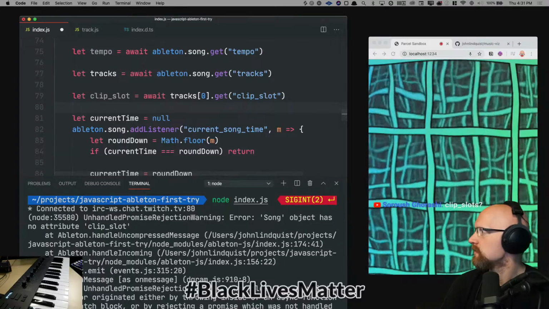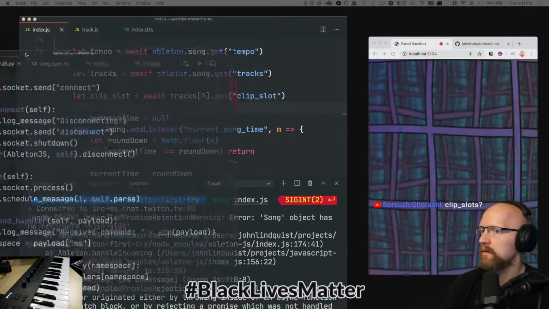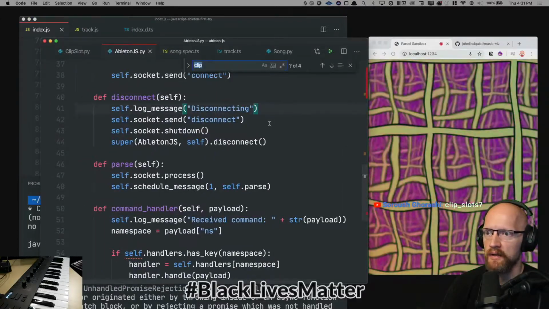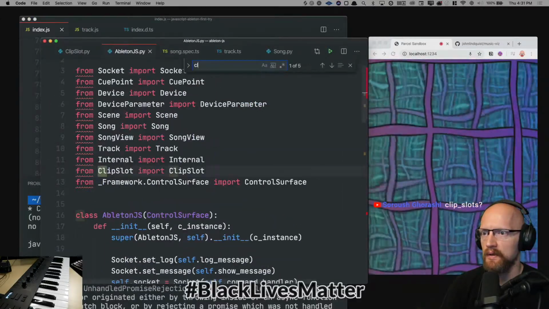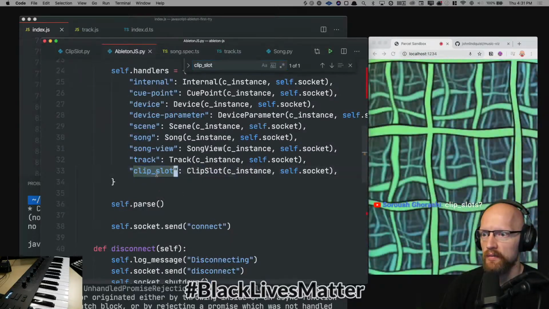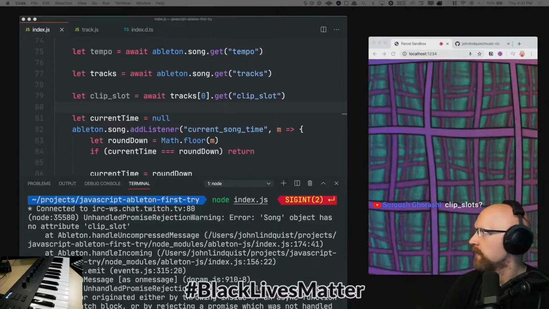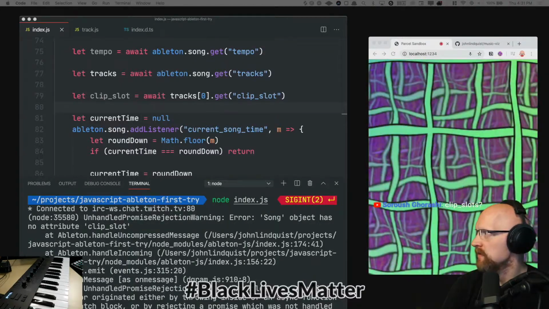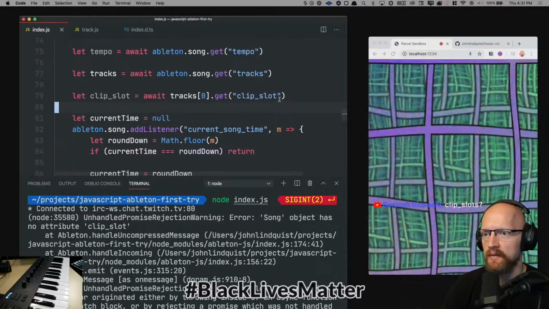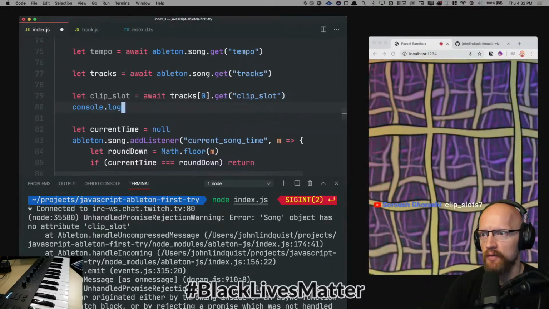Yeah, it's clip slot in here. So I'm thinking it's not plural, but maybe that means I have to pass in an ID or something. Unfortunately, there's not really a lot of documentation to go along with this.